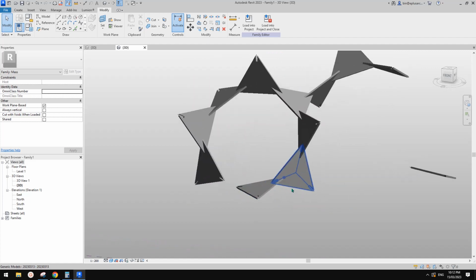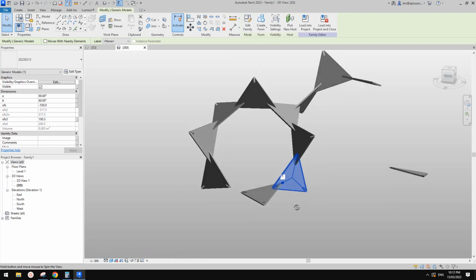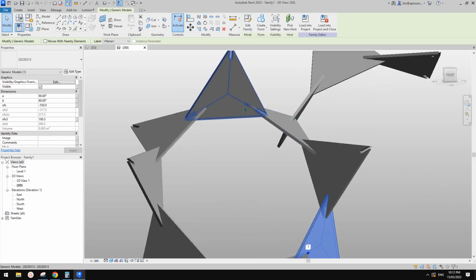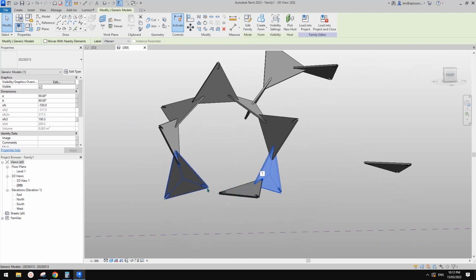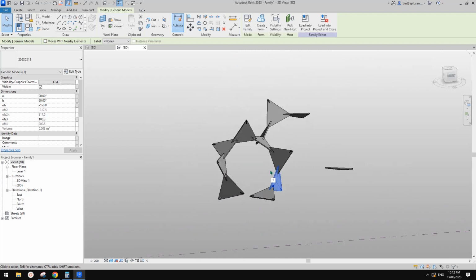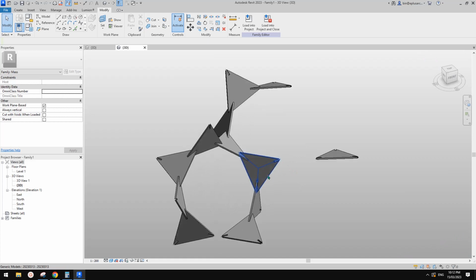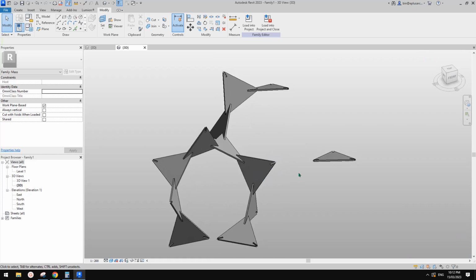So I probably need to add some more parameters into this family to control the angle between them. Maybe just tilt it a little bit on each one, and then somehow connect these 2. But that's probably for a future topic.